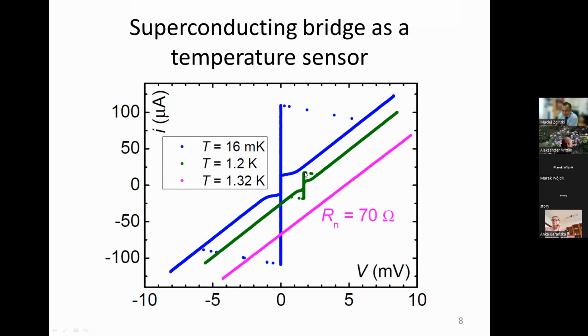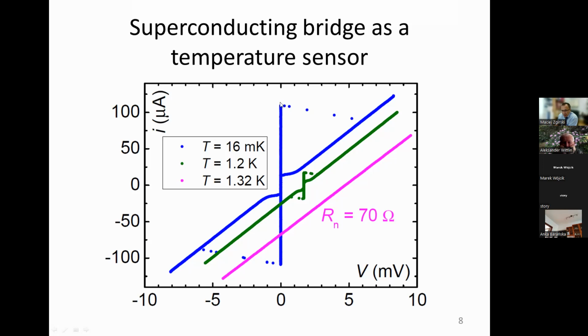So already this behavior gives you an idea that it could perhaps be employed as a device for sensing temperature, because the critical current or switching current, the one at which the junction switches from the superconducting state to the normal state, shows pronounced sensitivity to changes in temperature. So now I will tell you what I do to measure this switching current accurately.